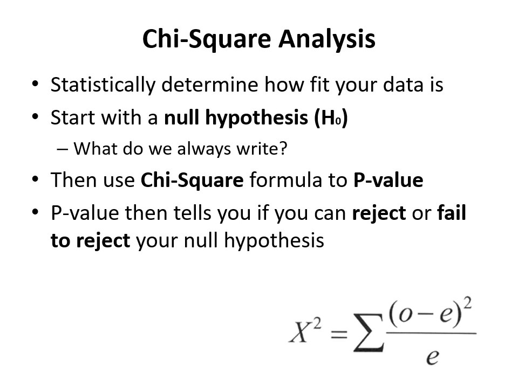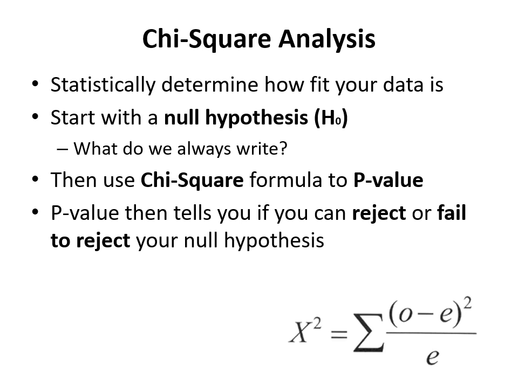You will start with a null hypothesis whenever you do chi-squared, and we represent it with that symbol. And we always write the same thing for the null hypothesis, which is: there is no significant difference between expected and observed results. And you can always specify what the expected results are. For instance, if it was a chi-squared analysis of a monohybrid cross, you can say the null hypothesis is there is no significant difference between expected results and observed results, with the expected being a 3-to-1 ratio.